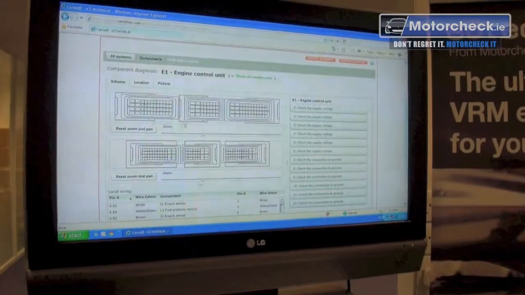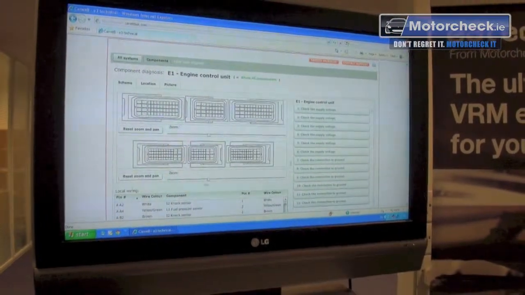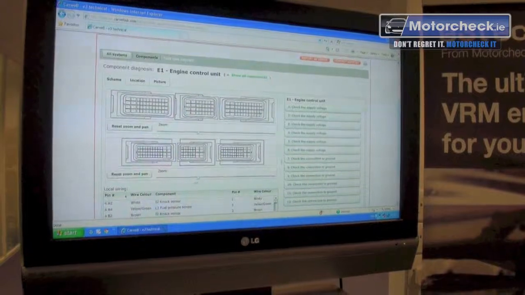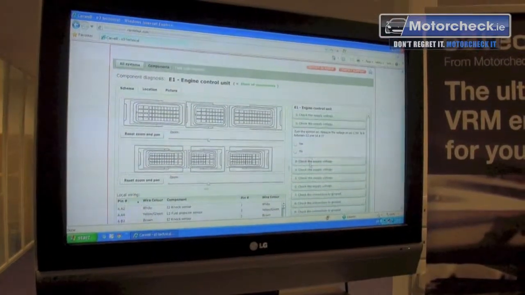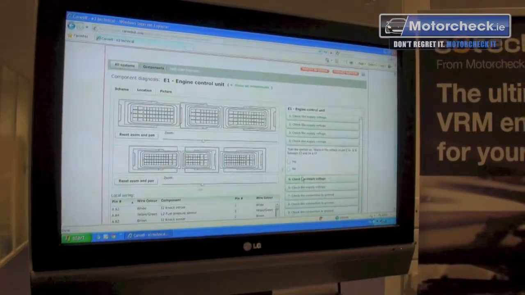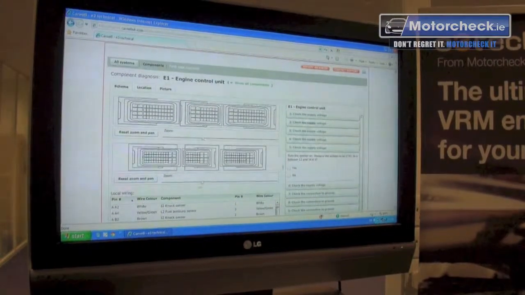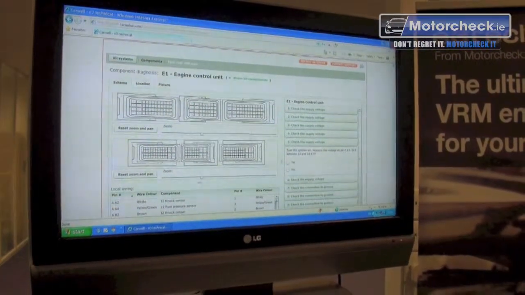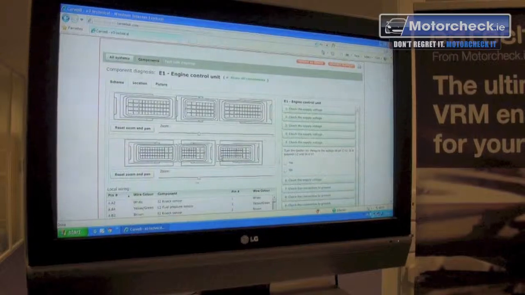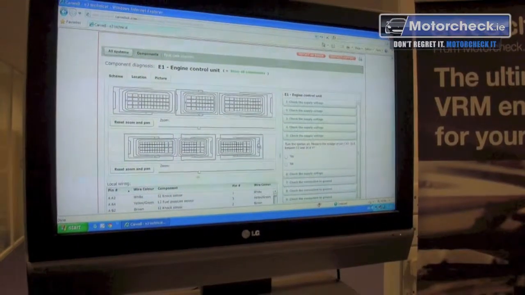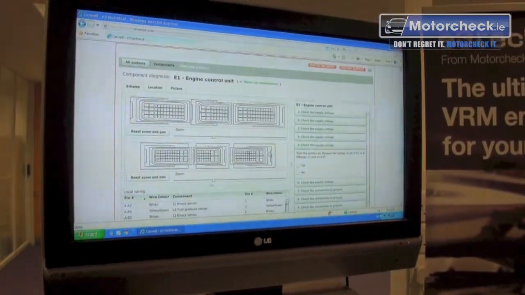It comes up with a display of the plug on the engine management computer, and then gives you a list again of little units and little wires to check to make sure everything's coming up to there, and it's a yes or no box. It is very rare for any of the units to go wrong. At this point, you're just making sure that there are no poor connections rather than anything else.